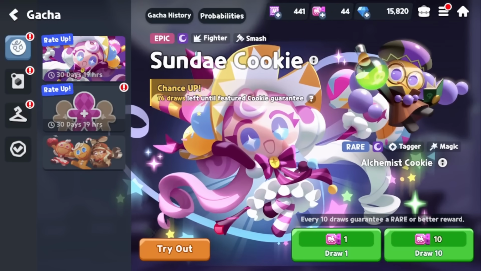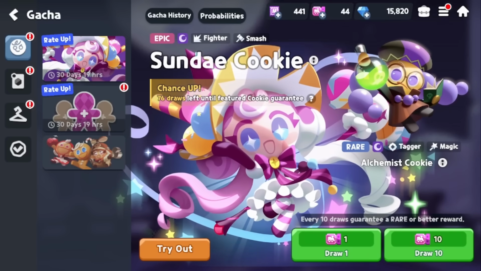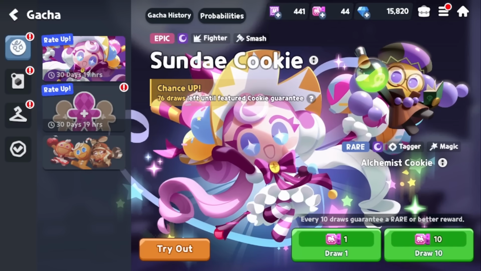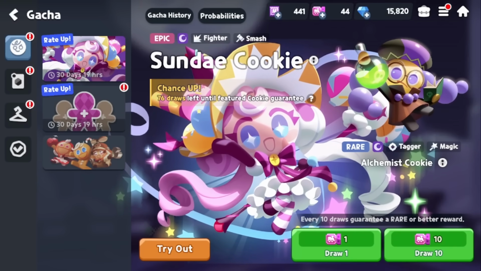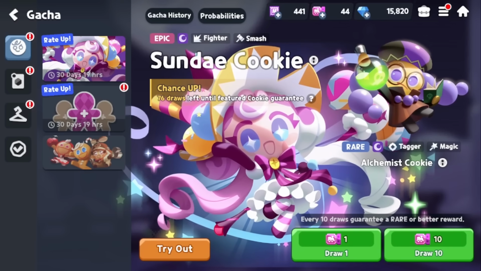Now, what is an efficient way to use your pulls, and what is bad to pull on, what's good to pull on, like what should you be aiming for? There's a lot of questions you might have. Now, to answer the first question, is the beginner banner worth pulling on? The answer is if you like the cookies.